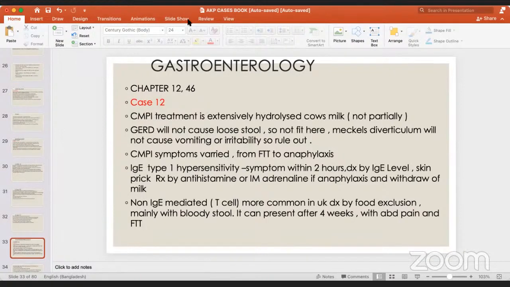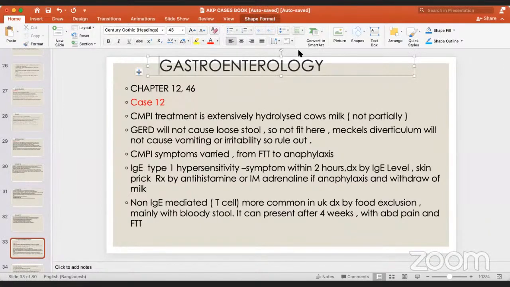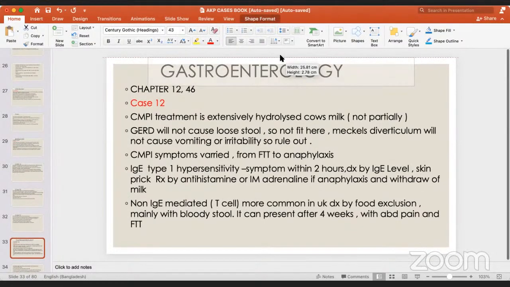Now we already discussed yesterday in our data interpretation class. How many types of diarrhea are there? Data question will come. Am I audible to you? How many types? So how many types of diarrhea did we discuss yesterday? 2 types. Secretory and osmotic. Yes, very good. And I hope you already know secretory diarrhea does not stop even if you stop the feed. And osmotic diarrhea will stop if you stop the feed.